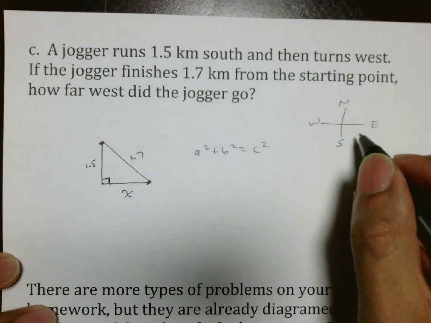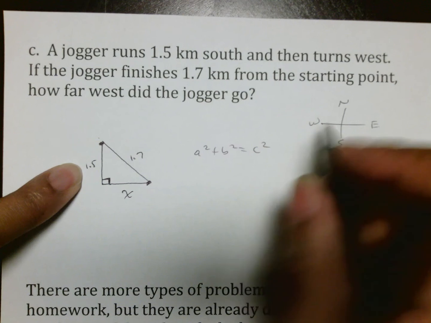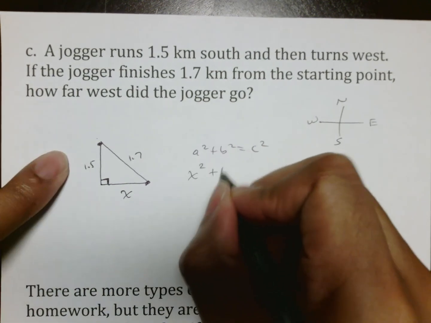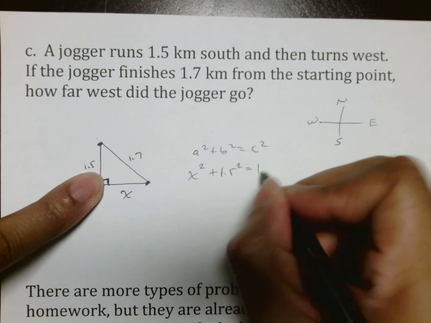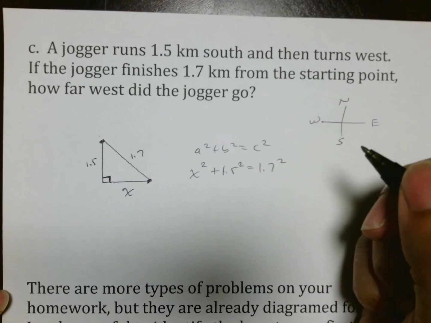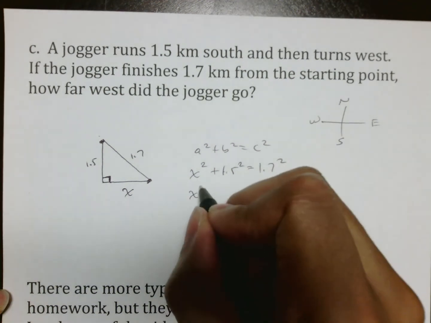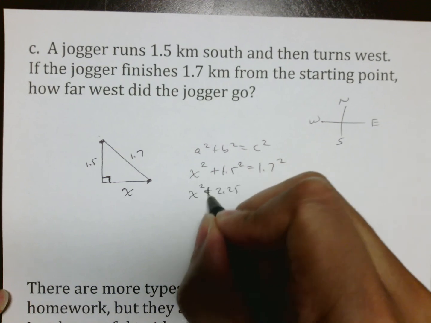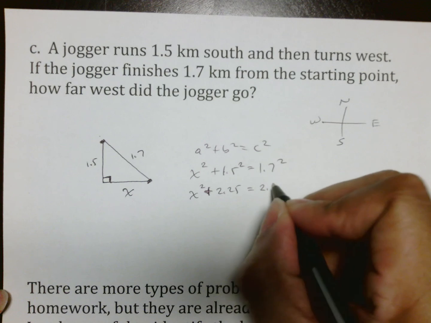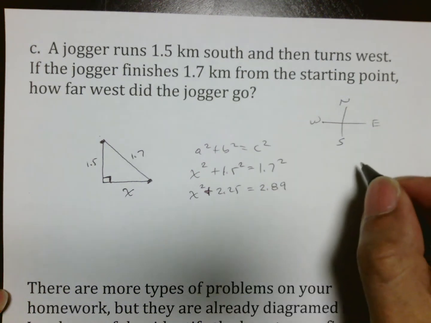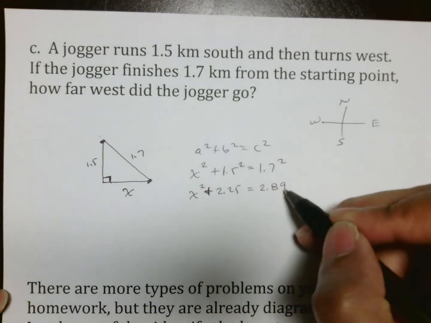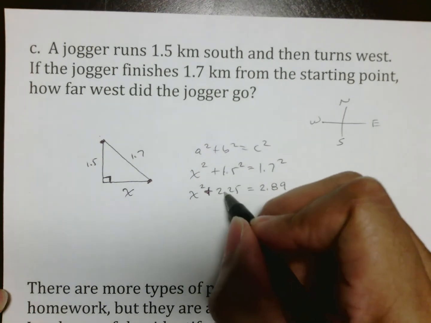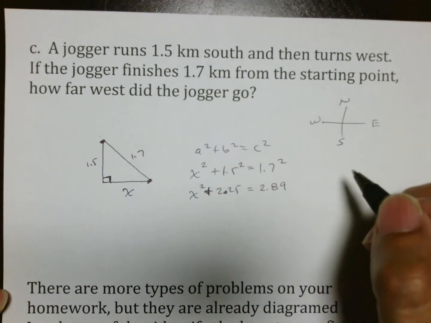Again, last time we used this as a. Let's just go ahead and use that as a just to show you. Again, it does not matter. So x squared plus 1.5 squared equals 1.7 squared. We then simplify everything. x squared plus 2.25 equals 2.89. If you want to know that trick, 17 squared is 289, but since you squared, it should be 2 digits. 15 squared is 225, but since that's a decimal with 1, it should end up with 2.